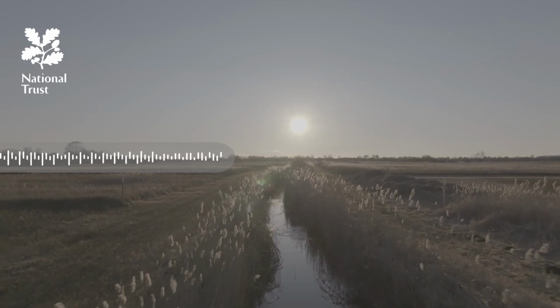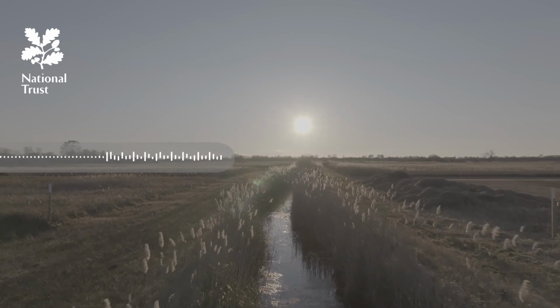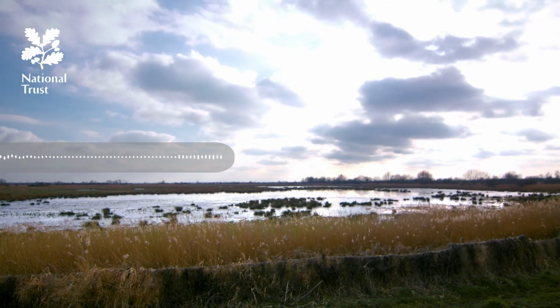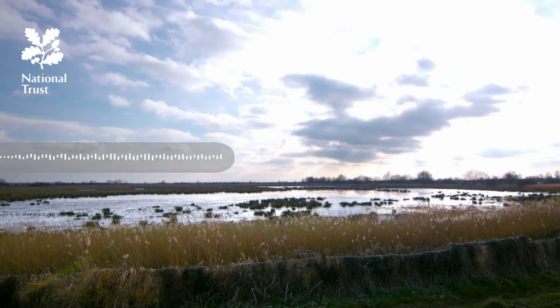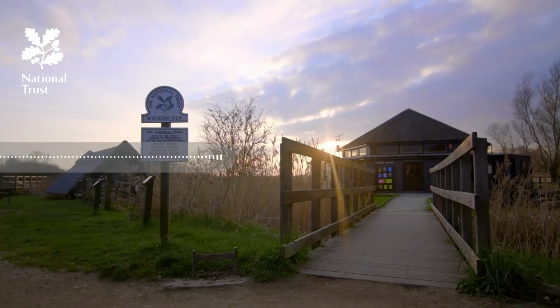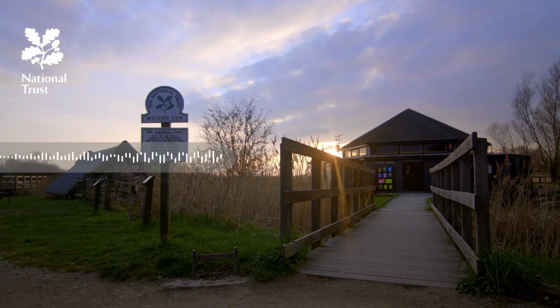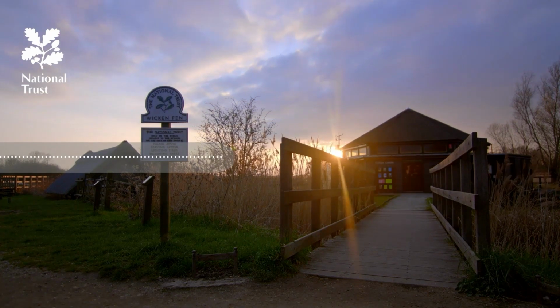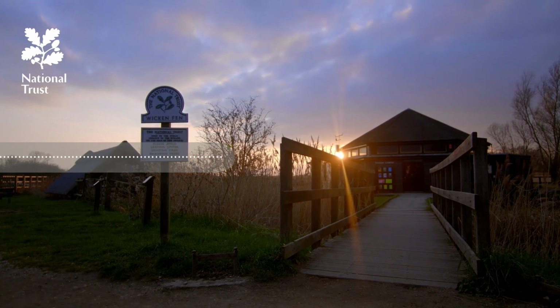Peat is a bit of an organic super material, great for growing, but even better at protecting our planet. Peatlands like Wicken Fen amount to just over 10% of the total land in the UK. Just that small amount holds more carbon than all of the forests in France, Germany and Britain combined. There is, however, a catch. In order to stay effective at capturing carbon, peat needs to stay wet and undisturbed, something which historically hasn't happened.